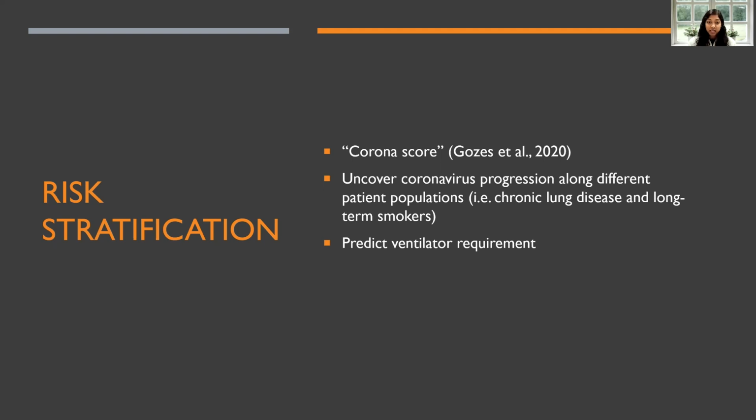to quantify the differences. Now, in terms of risk stratification, the burden of disease on the chest imaging may also be a potential marker used to predict ventilator requirements. And this, in turn, may help with resource allocation in hospital settings to make sure that patients get the largest benefit and that the sickest patients are the ones who receive care in a timely manner, while the ones who are at risk of progression or the milder cases are identified.